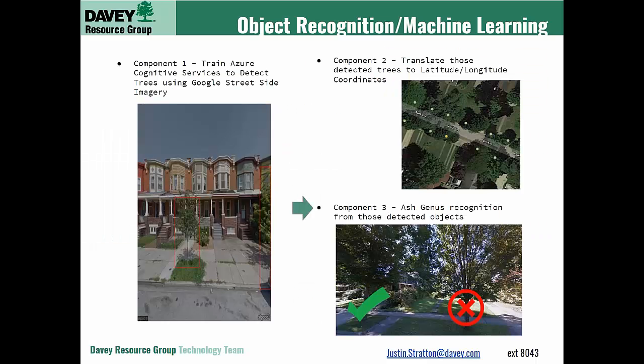So we pivoted. We decided to take the budget that was allocated for component 3 and repurpose that into fine-tuning component 2. So that's where we are now. We're working on trying to sharpen that precision for component 2. And after that's completed, then we'll be making strategic choices. Do we continue to engage with CEI? Do we maybe try to develop some of this in-house? What will be our next steps to get to that genus level recognition?